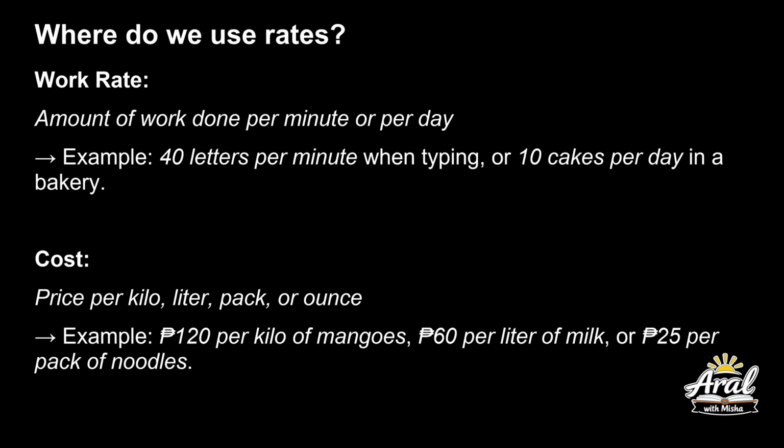Okay? Pwede ring work rate, amount of work done per minute or per day. Let's say 40 letters per minute yung magagawa mo when typing. 10 cakes per day in a bakery. So 10 cakes per day. Okay? So pwede rin siya sa cost, price per kilo, per liter, per pack, or per ounce. So, 120 pesos per kilo of mangoes. 60 pesos per liter, okay, of milk. 20 pesos per pack of what? Noodles. So, yan yung mga usage applications kung saan natin magagamit yung rate, okay?